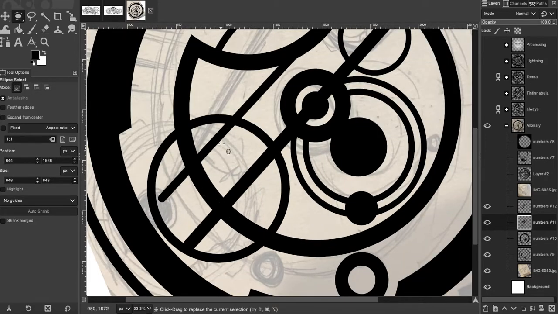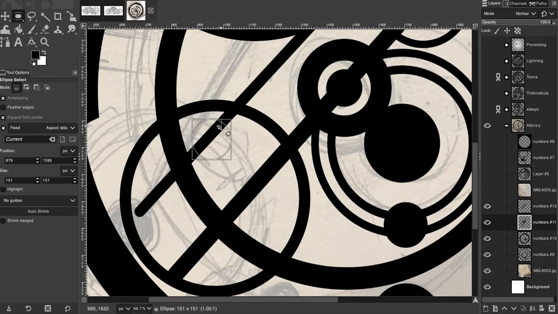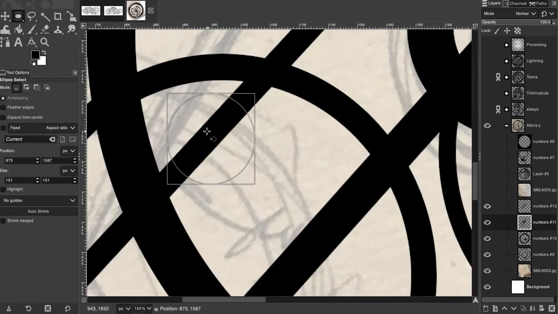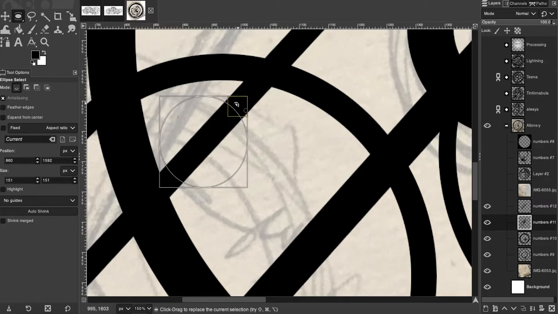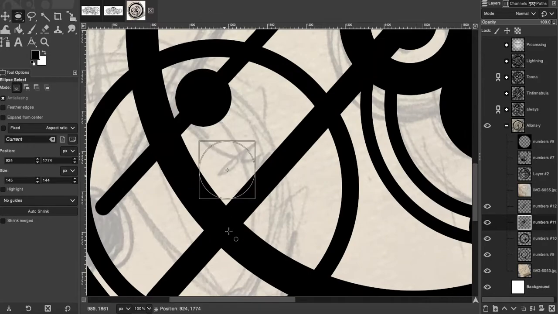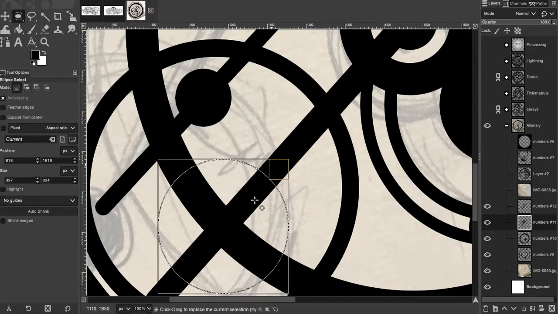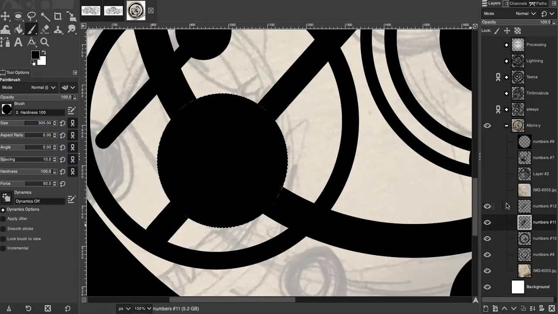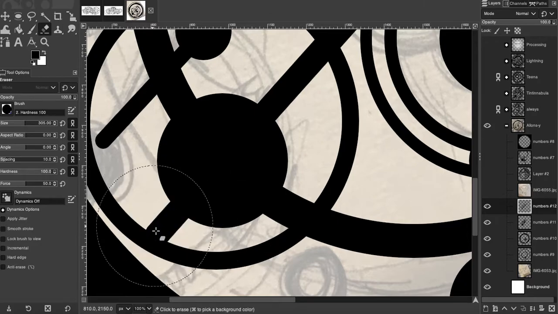But I am gonna put a small dot here. And a big dot here. Boom. That's erase, yes.